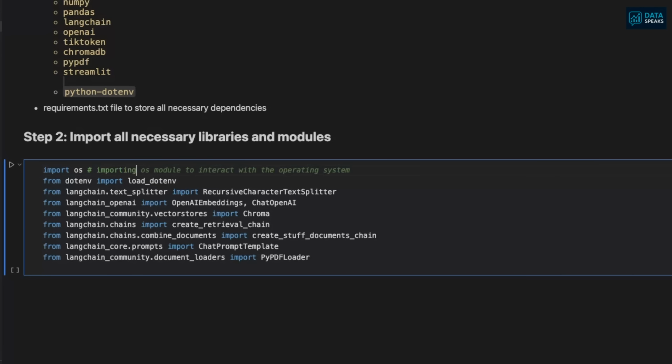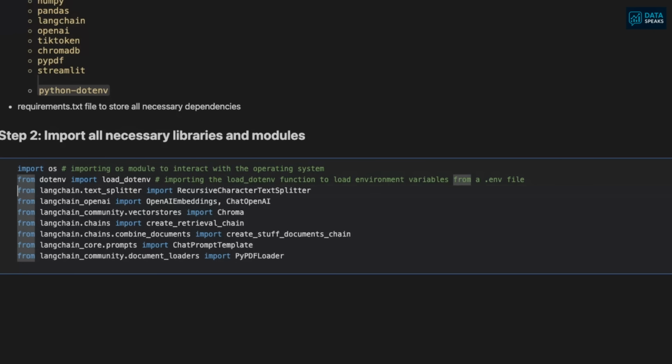First of all, we're importing the os module to interact with our operating system, and load_dotenv to load the credentials from our .env file. Here we are importing the RecursiveCharacterTextSplitter for splitting the text into smaller chunks. We need it in order to create the specific number of chunks based on our document, based on the answer that we are aiming to get from the large language model.